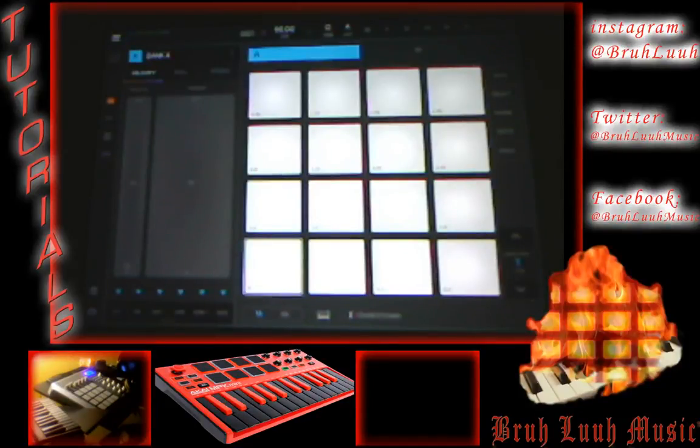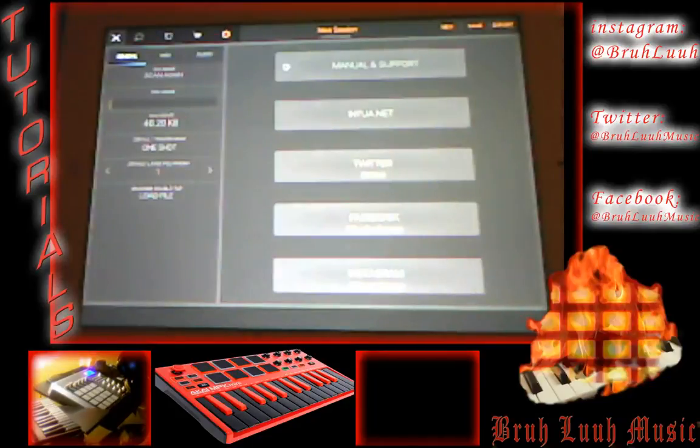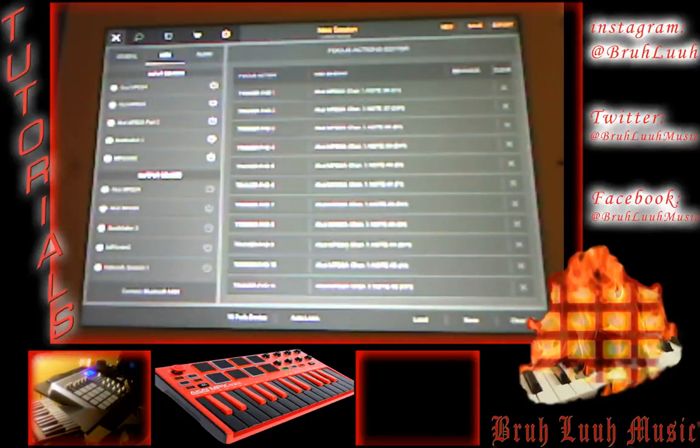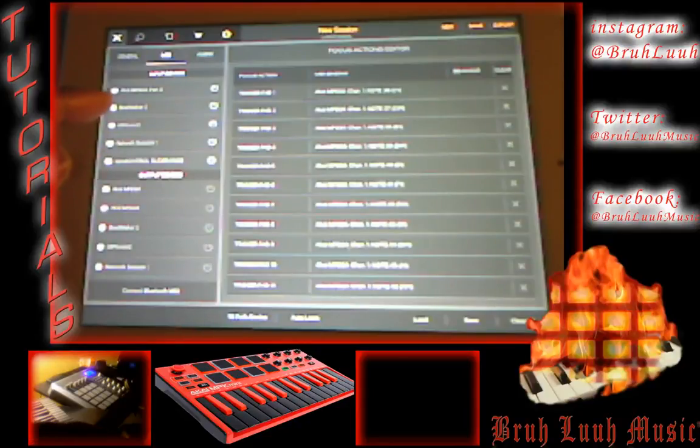So the first thing that you want to do is go to your drop down menu in the top left, and there's a cog here. That's the settings. You go to the settings. Now you have a menu across here: General, MIDI, Audio. You want to go to MIDI. Boom. Once you're in MIDI, as you can see, I already have everything laid out. Looks like there's a glare on the screen, but maybe not. That looks decent. So here on the left hand side, I have all of my networked instruments. There's my MPK, there's my MPD, and my little nano control for faders.